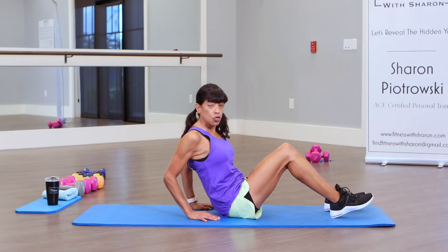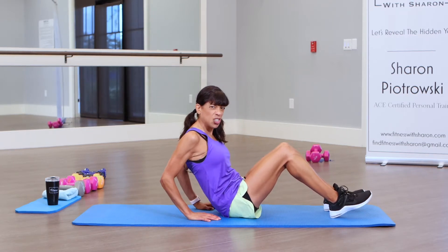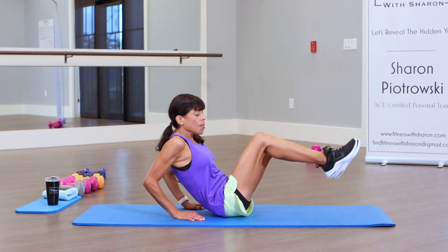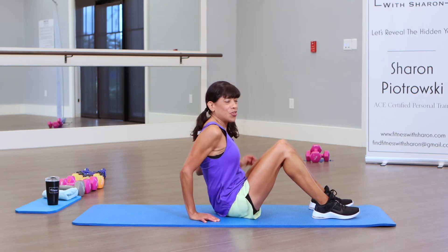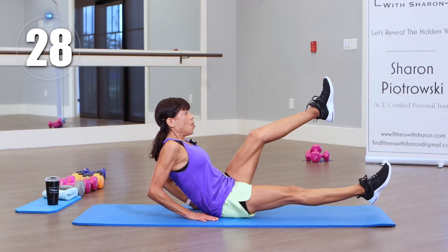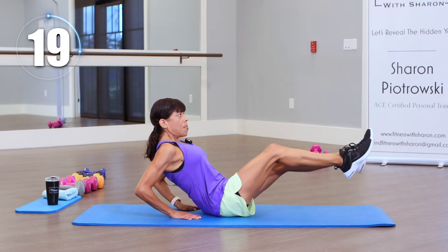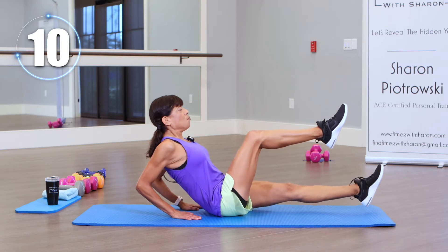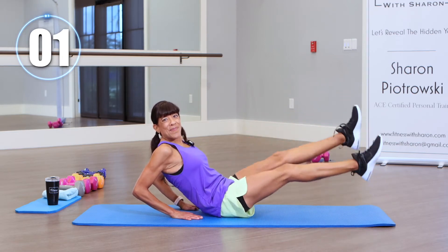I'm going to be sitting back slightly, fingers towards my glutes. You can put your arms the other way if you prefer — that engages triceps a little bit more. My legs are going to be straight and I'm just going to switch them back and forth. If it's too hard to sit up like that, sit up a little straighter and just do your knees — that's your modification. Three times, 30 seconds each round. Let's go — so switching. You're going to feel this right in your quads. Nice and slow, sit up straight, make believe somebody's pulling you from the top of your head. Keep that head in alignment with your spine, chest out, shoulders back. One more.